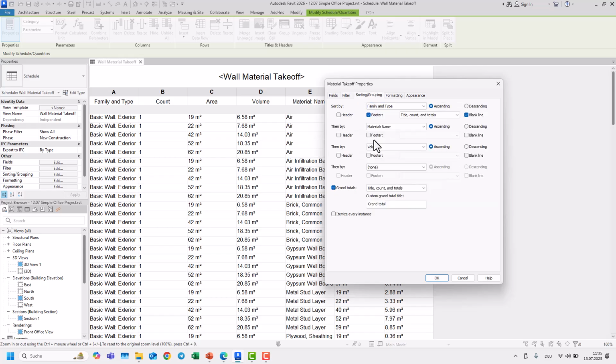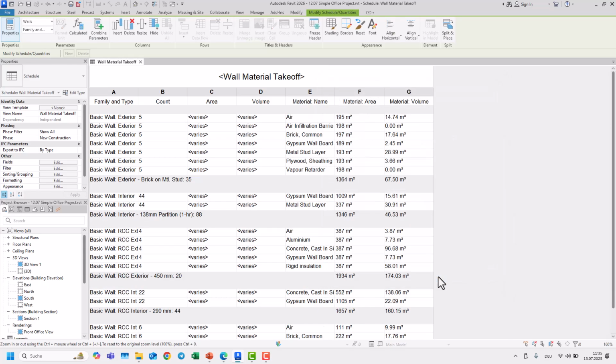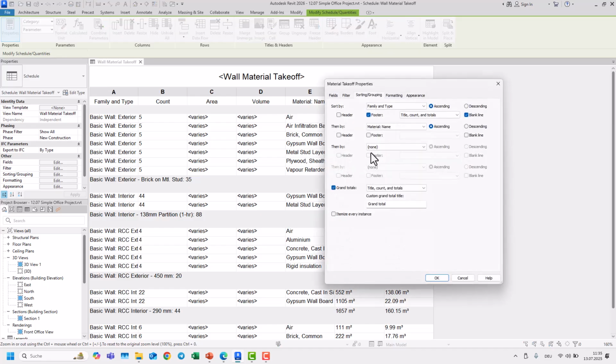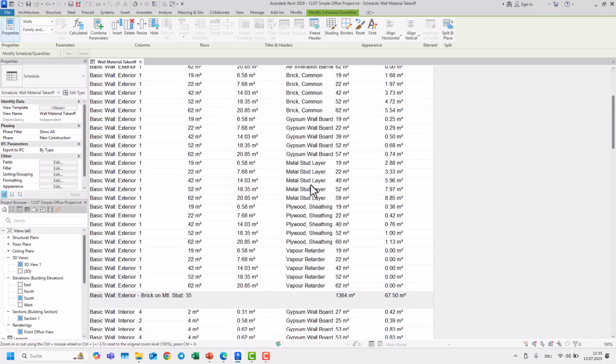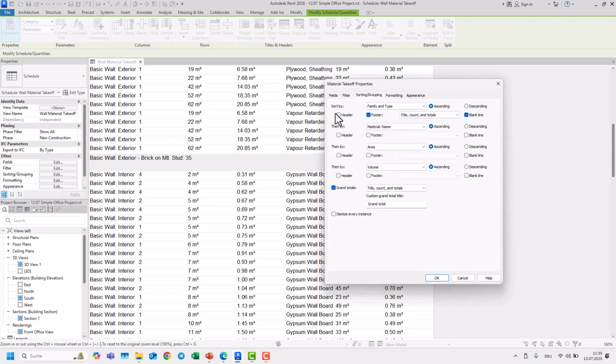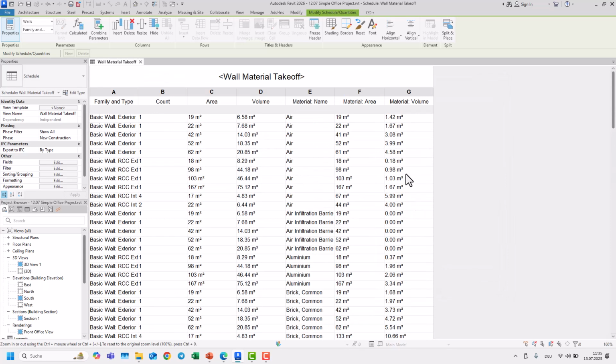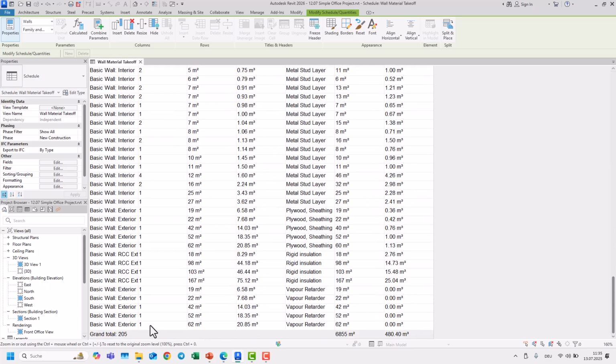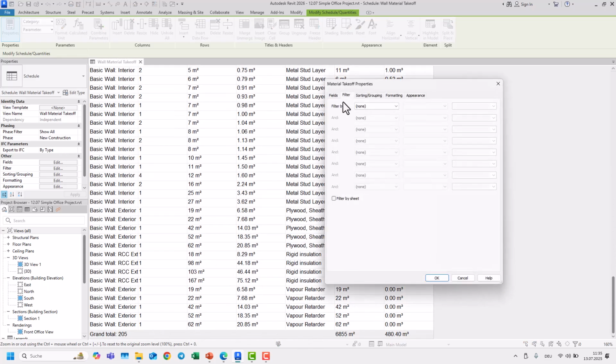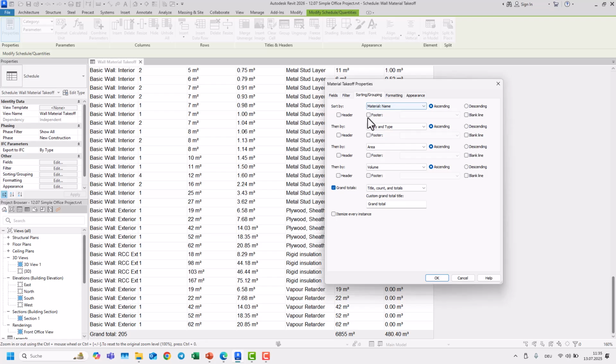What we have else is to check none and have something like this. But you see that the volume varies, the area varies. Let's add these also, but it will change it. You see, we have to go here and change it from here. This is what is worrying us. And okay, we can see it each by family, by grand total. So this is not what we want, you see.